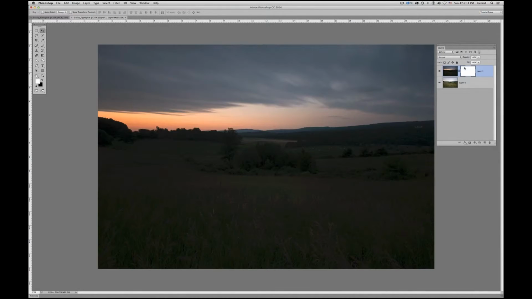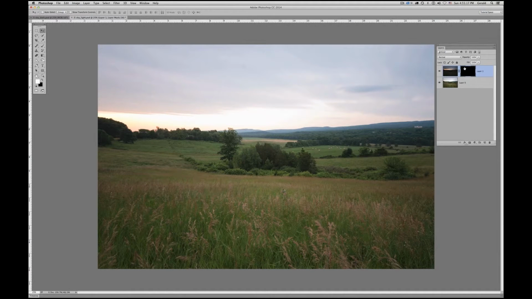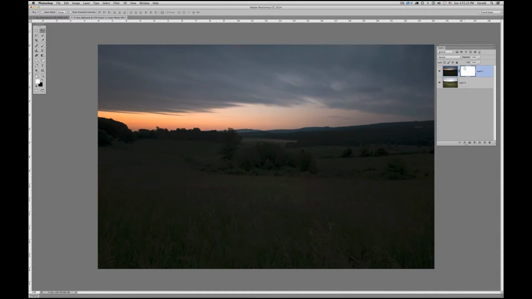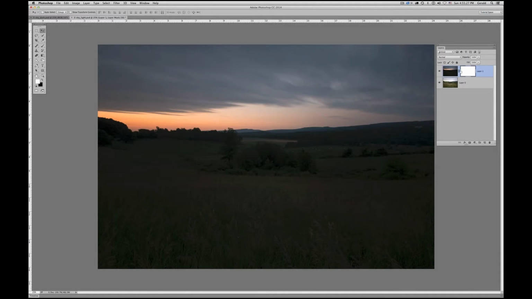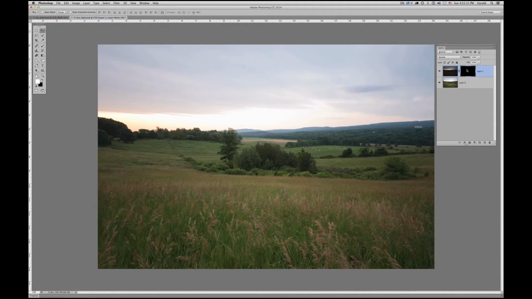To hide and reveal it, again, the mantra. And hopefully you're really starting to get your head around this, so I'm not going to have to keep repeating this too much longer: white reveals, black conceals. So white will let this darker image show on the stage and on the canvas, and by hiding it through inverting it, we can actually hide it, just revealing the layer below. So I think we've got that, okay?